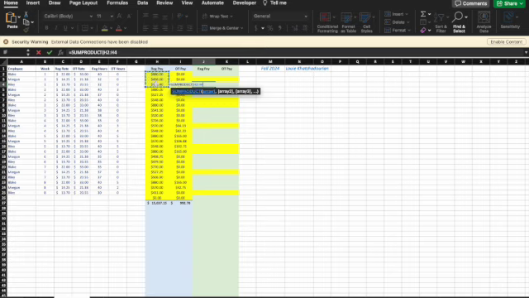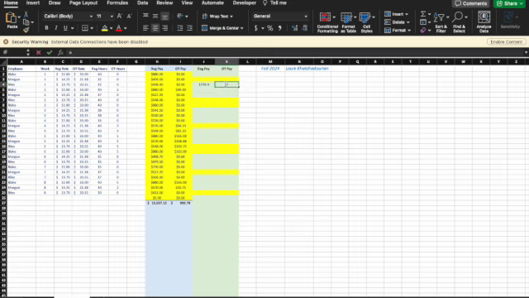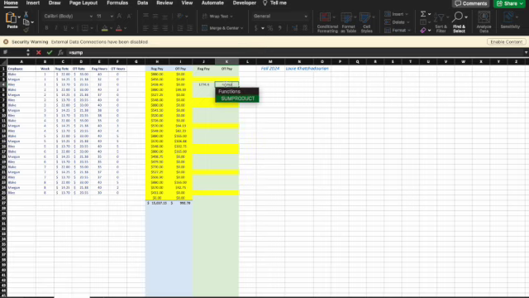And in cell K4, we are also going to use the SUMPRODUCT function to show the overtime pay, which in this scenario should be 0.